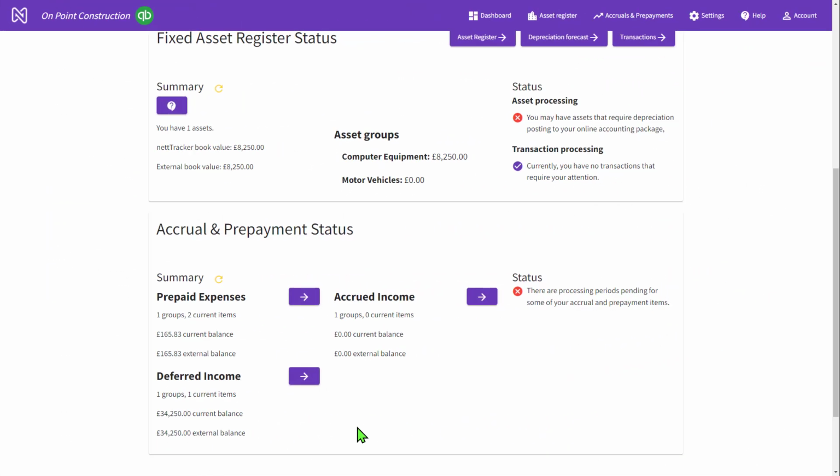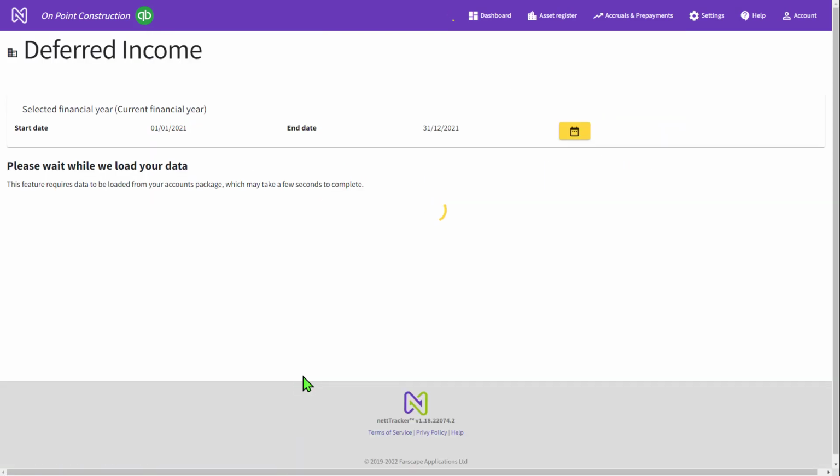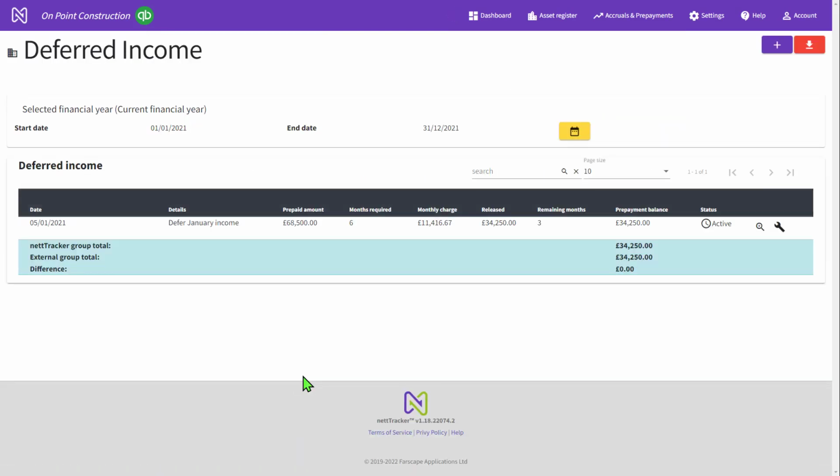Back in nettTracker, I can access the statement for my deferred income by just clicking on the little arrow on the dashboard next to the deferred income area. I can see my original value, how many months were required, what the monthly charge is, and what's been released so far, which is 34,250.